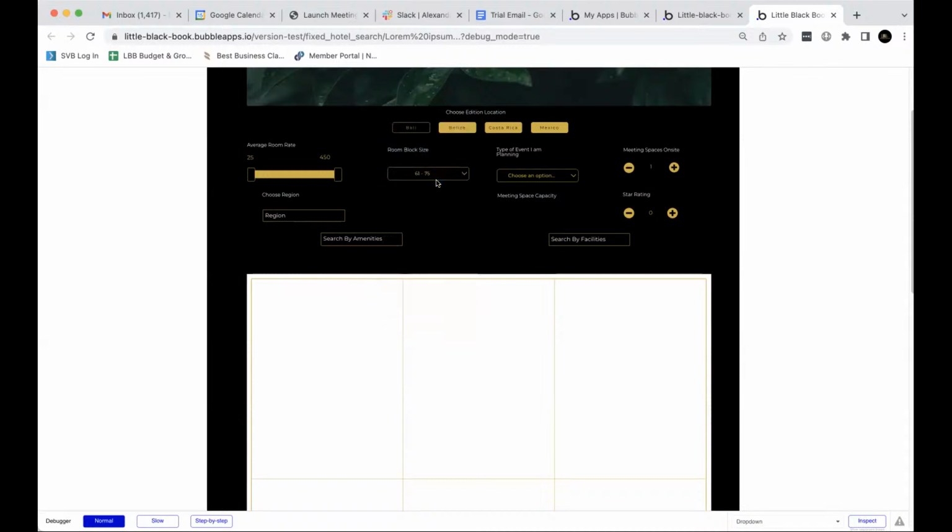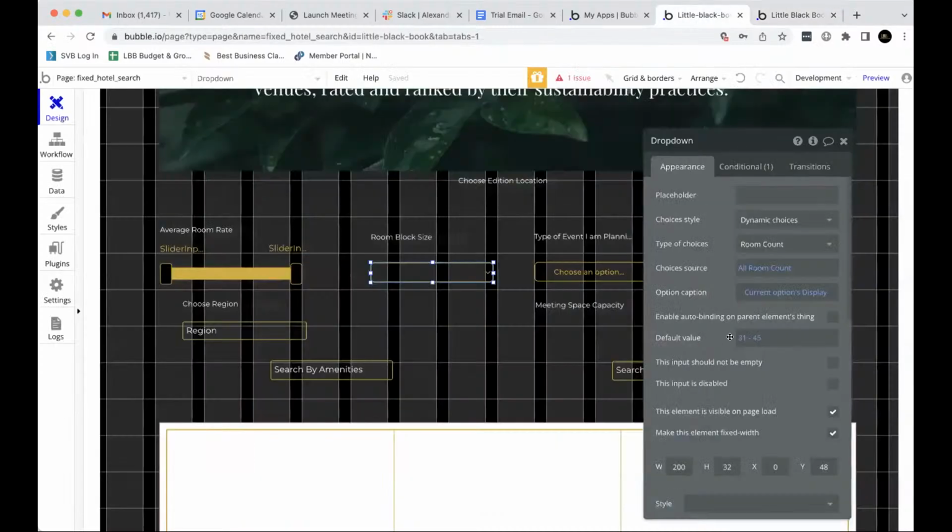Okay. Can we make the default value a dynamic value? Are these room block sizes saved as ranges on the hotel? Those are room block sizes saved as option sets.